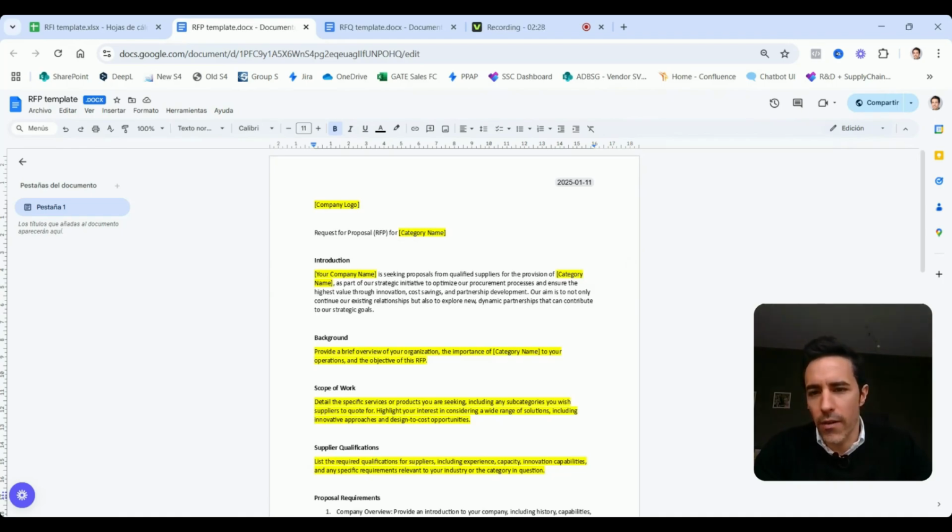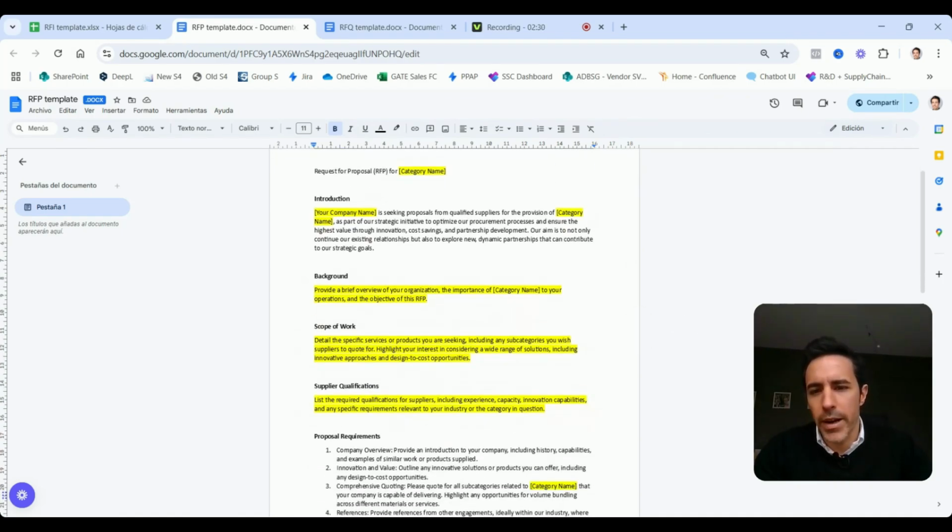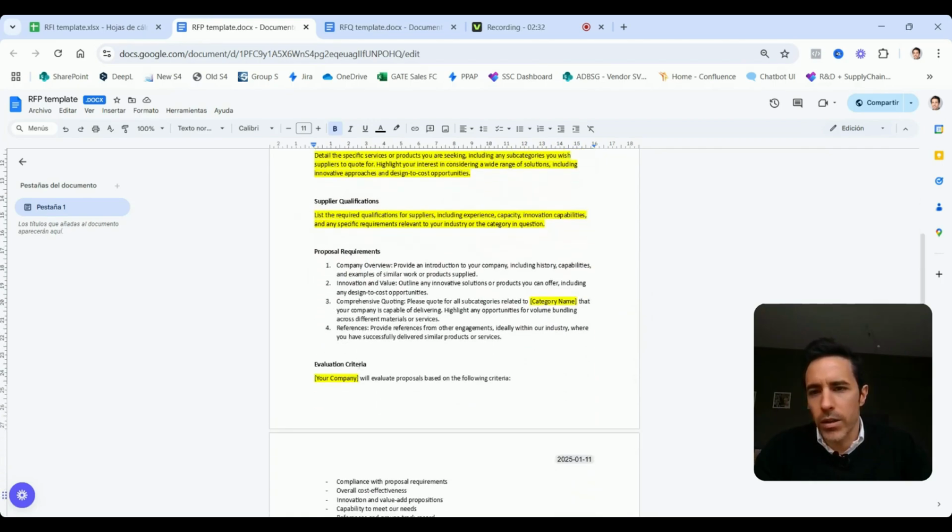The structure is what I think should be helping you here. Basically you should have an introduction, some background information, what's the scope, what are the supplier qualifications, and here the proposal requirements. As we discussed before, RFP is a perfect opportunity for suppliers to show their capabilities and how innovative they are.